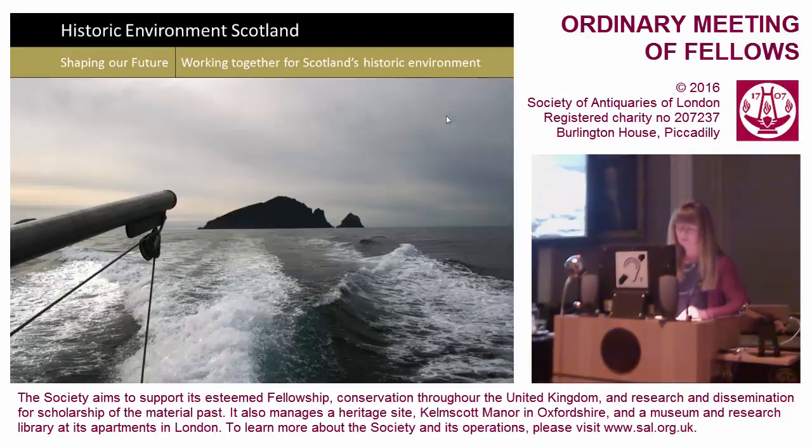But like all good books with a beginning, a middle and an end, this has been as much a story of myself as it has been of St Kilda. As a young girl, I too had bought into the myth and romanticism of this lost and lonely place, and never for the life of me thought that I would ever have the chance to go there myself, better still, get paid to do it, and then more amazingly write a book about it. It really is hard to believe that there is still so much to discover on such a small group of islands that has already been so well recorded in the literature.